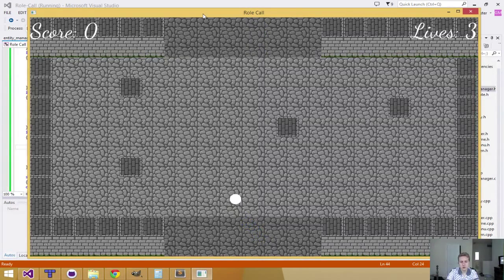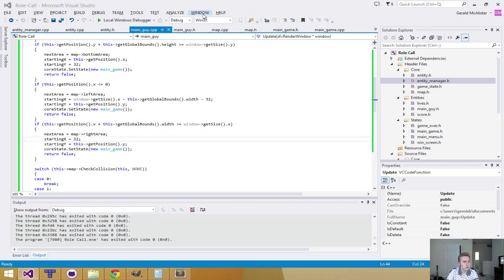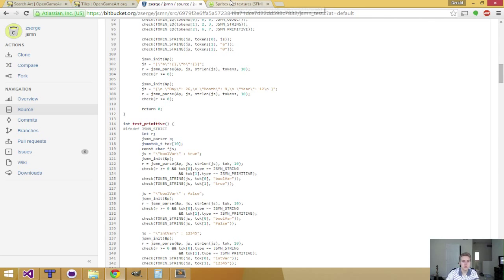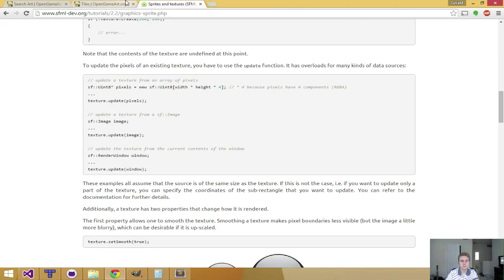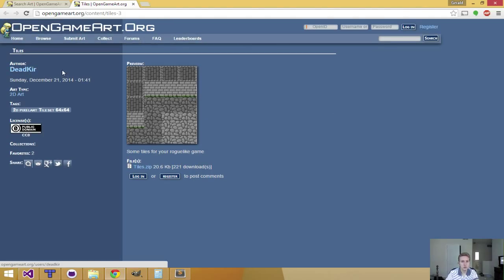The big thing that we want to do now is go through and set it up so that we can have, the textures are, let me go ahead and give credit to that again. Find the tab, here it is. Nope, that is not it. So I'm going to go ahead and give credit to Dead Kier over on opengameart.org. Thank you for these awesome tiles. This is what we're using real quick. It's under public domain, so it will be included with the project on GitHub.